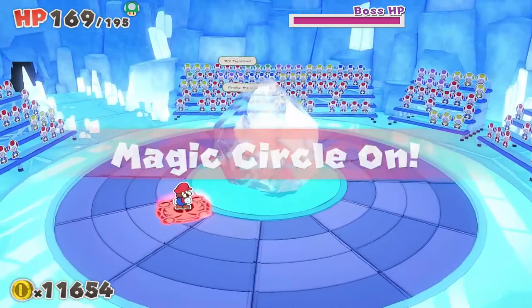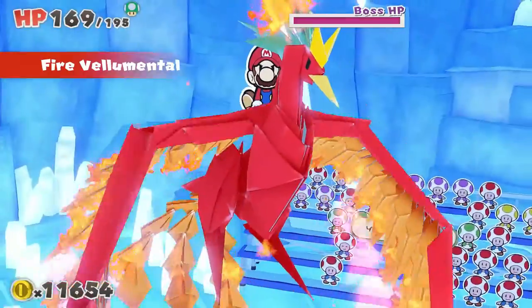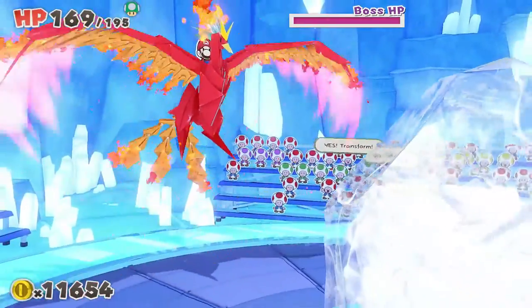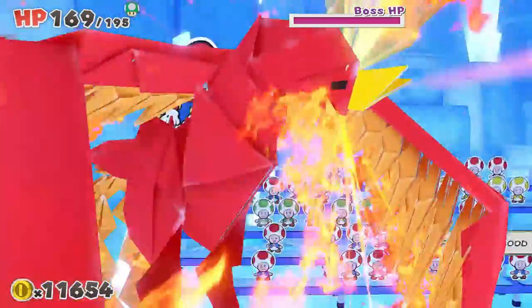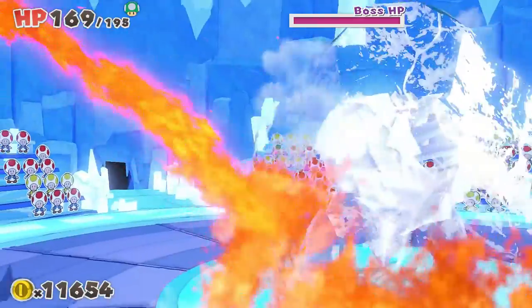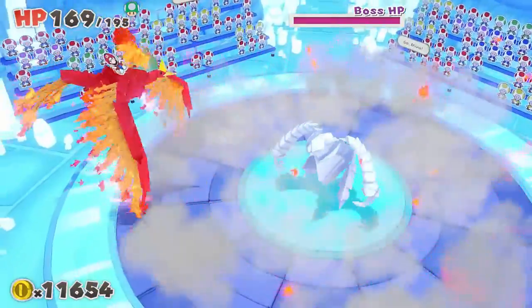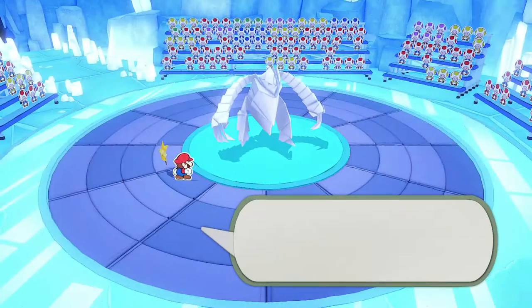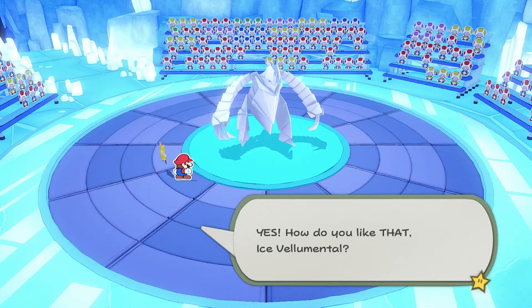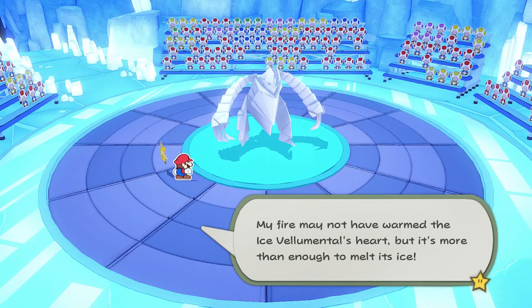Elemental power! Let's go! Let's do this! Alright, Olivia, don't let me down. Burn that boy. That boy is being burned. Well, really, the ice is being burned, but it did one damage point. Yes! How do you like that, Ice Elemental? My fire may not have warmed the Ice Elemental's heart, but it's more than enough to melt its ice.